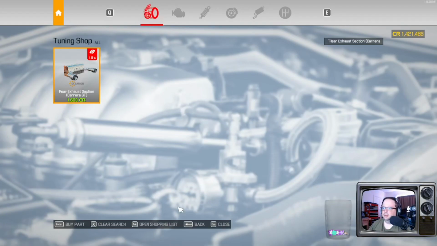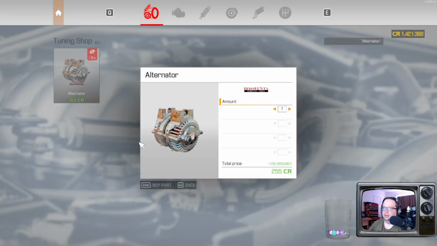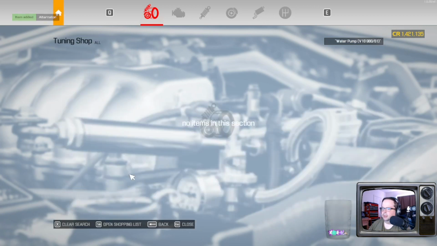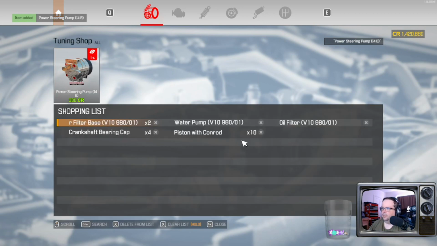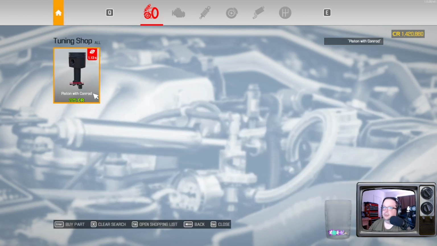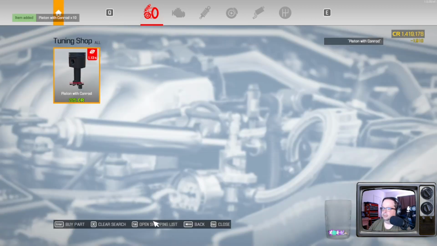All right. Let's go here since we're already in the performance area. Get the alternator. Water pump's a standard part. Power steering's a performance item. I think the filter base, yeah, isn't either. So I know this is. So we'll get those. Boom.